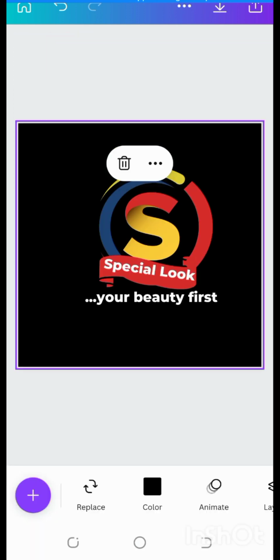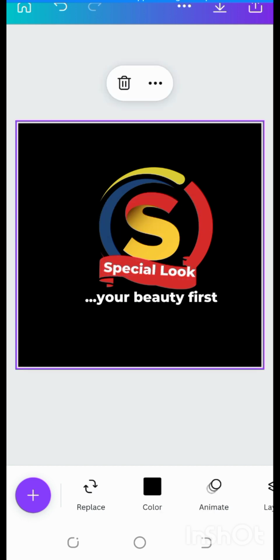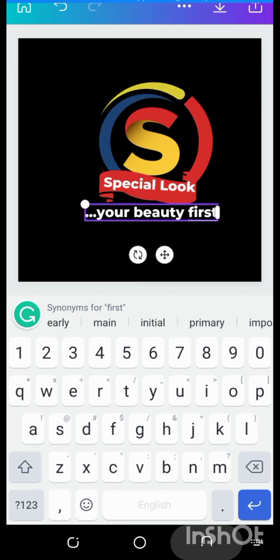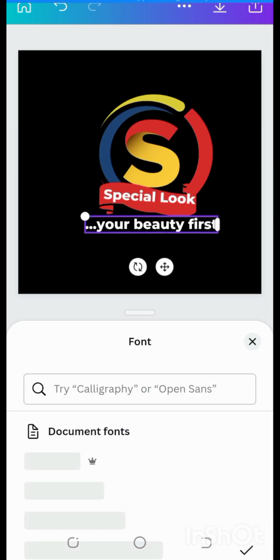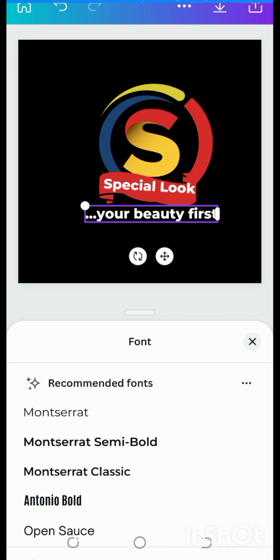So now what I need to do is change the fonts. Like the slogan now, I want to change the font to a different font. So I'll click on the item I want to change the font, then go to fonts and choose the right font for it. The font I feel is okay to me.